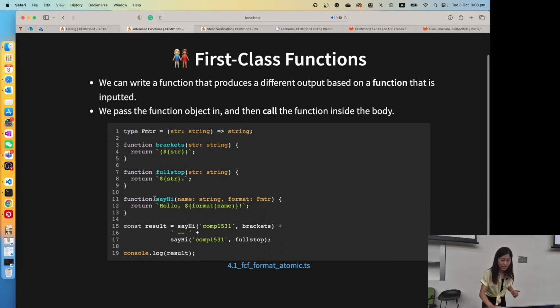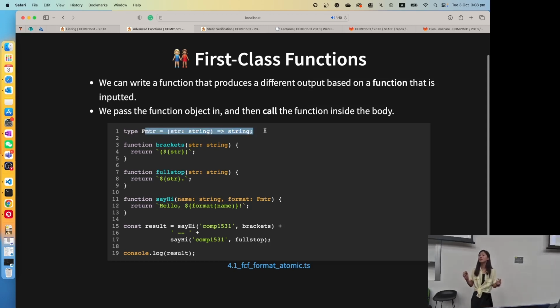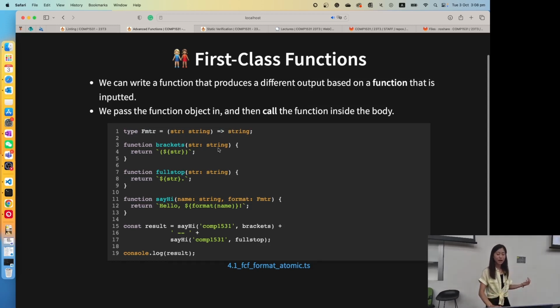So what is say hi here? In say hi, we pass in two parameters, which are name and format. The name is clear, it's of type string, but format here is of this type. So we need to pass in a function of this type. What will happen if we pass in, for example, brackets here, but we define a number type, as the second parameter of say hi?